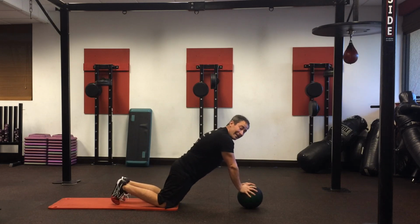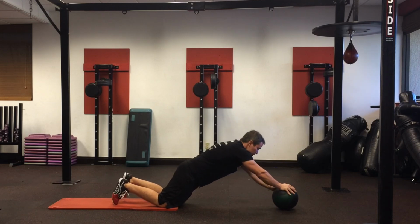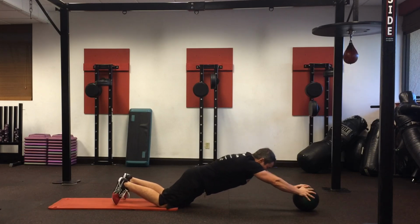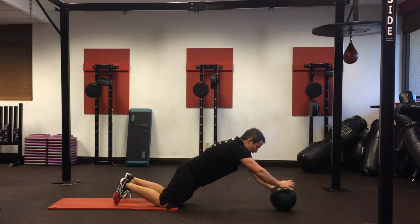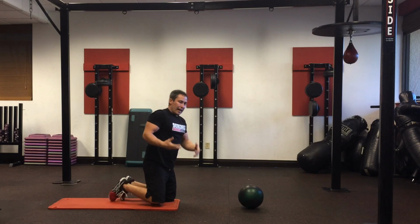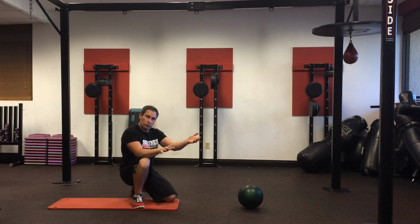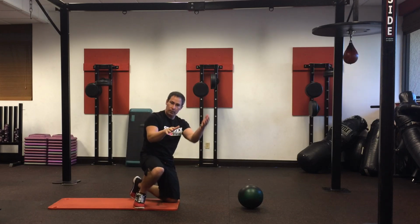Because this is an anti-extension exercise, that puts me in a little bit of a flexion bias. And if I feel like I'm losing that posterior tilt and losing that glute squeeze, then I know I've gone too far and I've gone into back extension, and I don't want that. So that's just a little tip. We cue to keep glutes tight, a little posterior tilt, not like this, just a little posterior tilt.